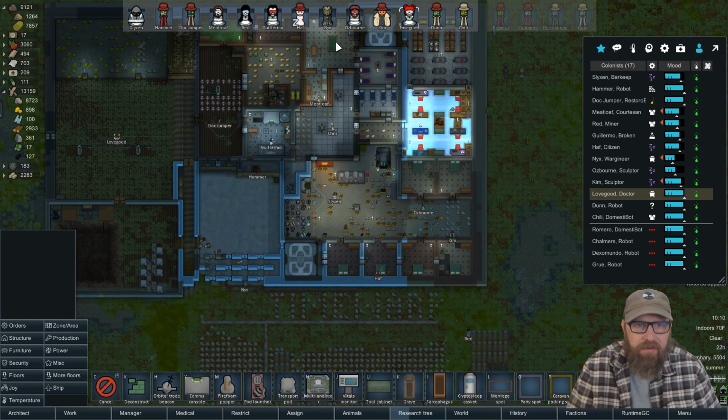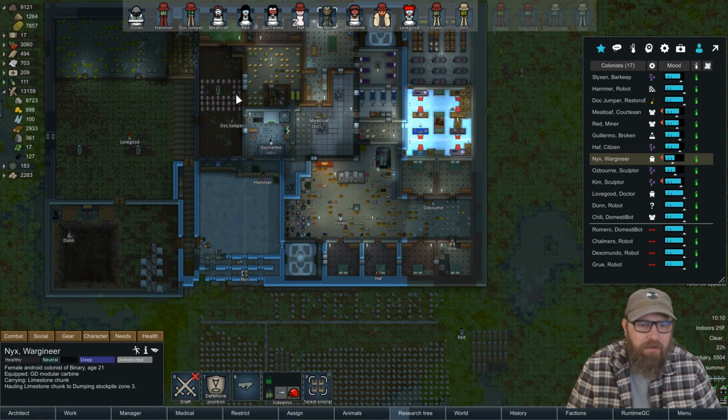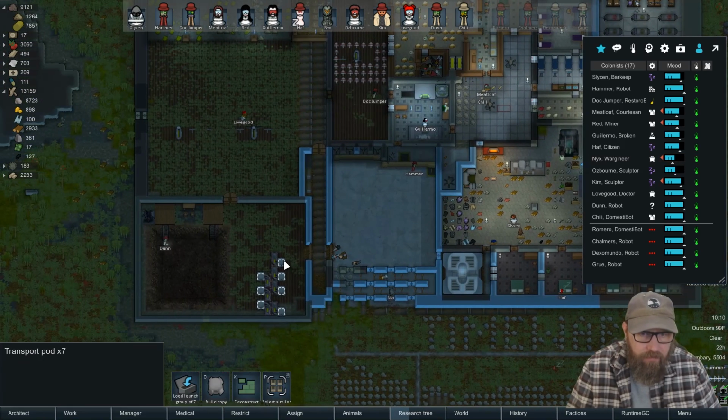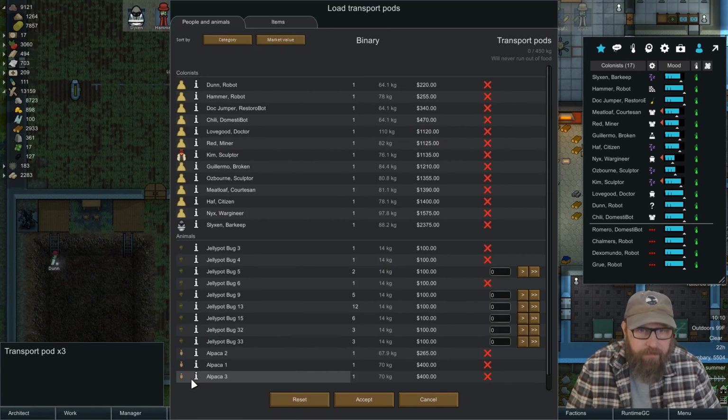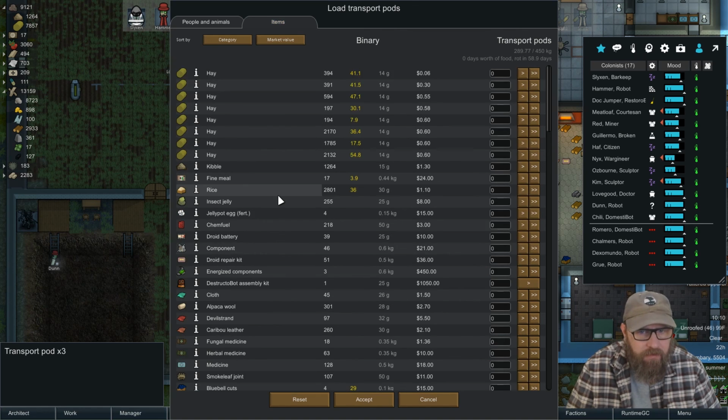Now, I suppose we could, and this is an interesting option. Let's see if we can do this. Let's go here. Now, maybe I don't want to launch all of them. Maybe just this one, and this one. Launch group of 3, and we're going to take Red, Nyx, and Love God. And some food. Well, we had to take a lot of it. For 1 day's worth of food. Wow, 60 for 1 day.